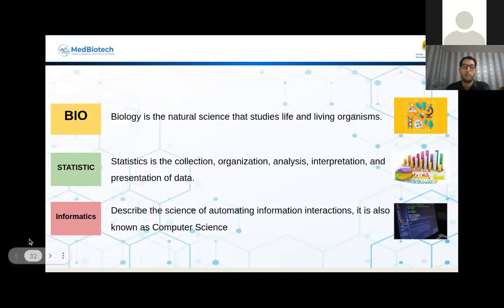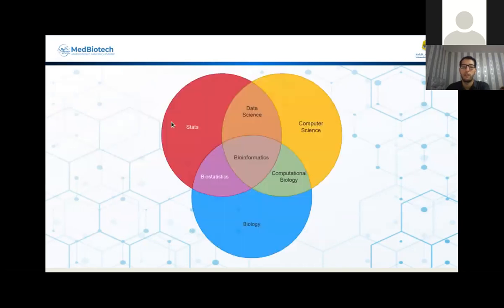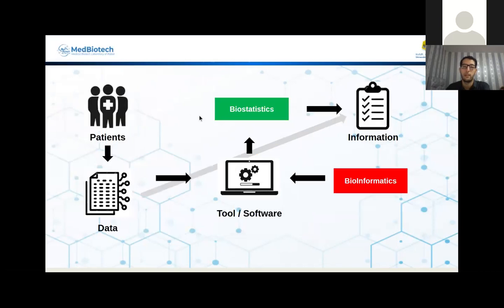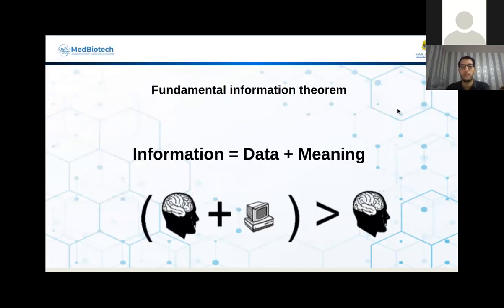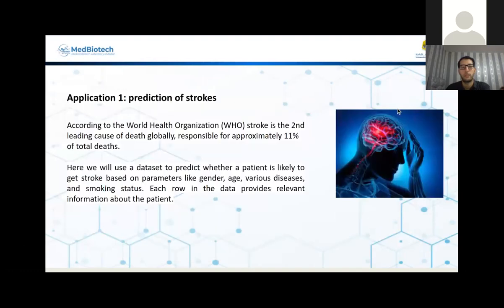If I go back to bioinformatics, bio is biology, so it's the automatic analysis of biological data. We have two branches, if we can represent them like this. I will have data, I will build a tool using bioinformatics, and this tool will provide biostatistics to extract information, used to make decisions or other things. Okay, so I will go directly to our first example.